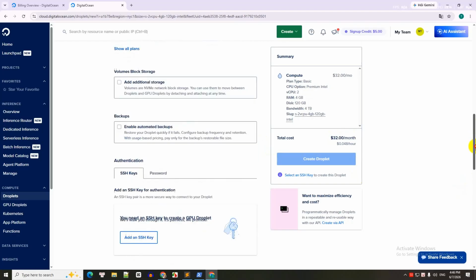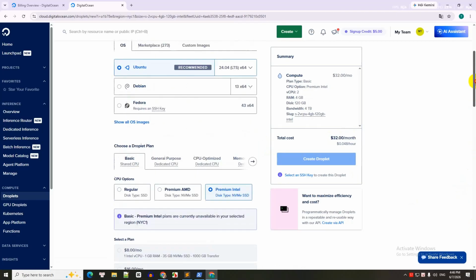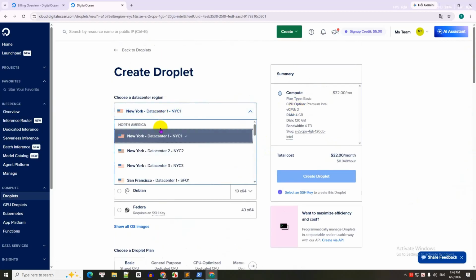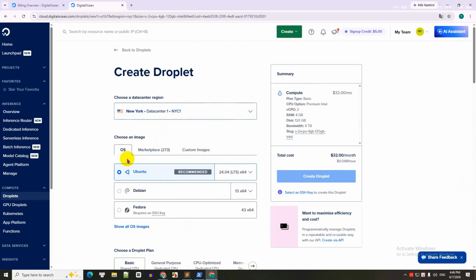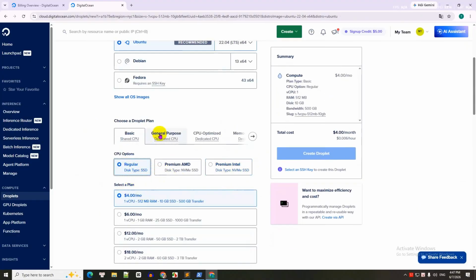There will be many different packages. I'll choose the cheapest VPS package. I would choose New York as the data center, depending on your visitor's location. For the OS, I would choose Ubuntu. And here I'll choose version 22.04. This is one of the more stable versions of Ubuntu, and there are more tutorials available.